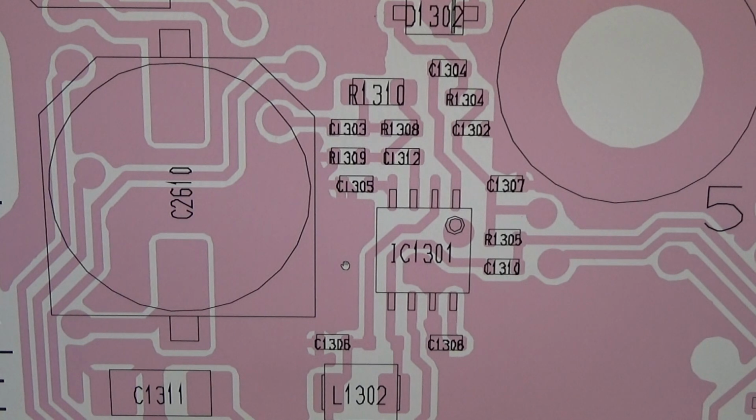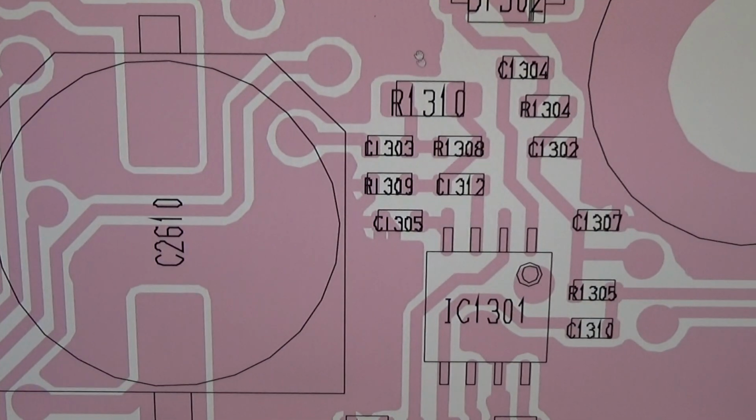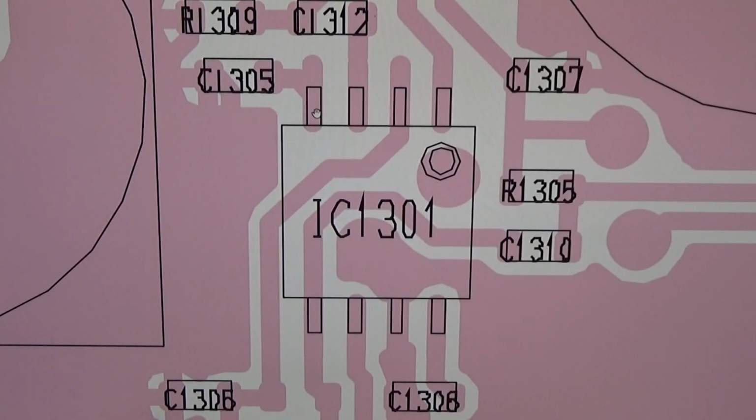So we are talking about the IC1301. That is the one which you have seen on the board. And we are talking about this little capacitor here, which is C1310, I believe. So let me enlarge it a little bit more. 1310 seems to be right. So we need to understand the function here of the C1310, and therefore we need to go to the schematic. I mean, we are looking for the IC1301 and for the C1310. And let me change over to the schematic.